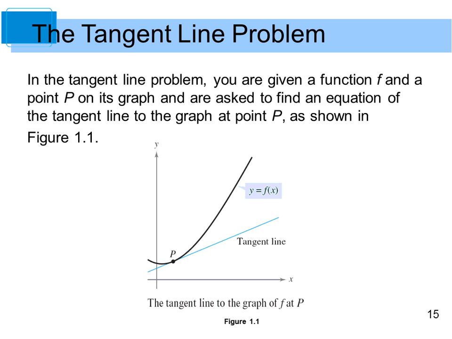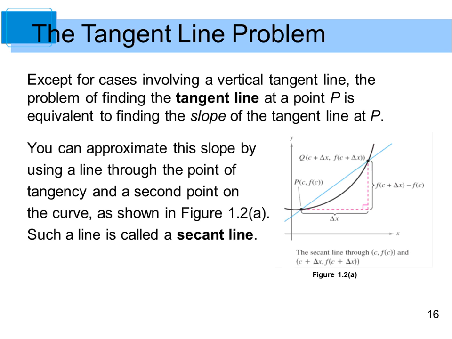Let me show you a visual. And all we're talking about right now is approximating the slope of the tangent line. So let's make sense of some of these symbols here. First of all, a secant line is just a line that crosses through twice. So we have a secant line here. Does that look like it's going to be a very good approximation of where it is now? Probably not. But more important, I just want to make sure you're comfortable with all of this notation.